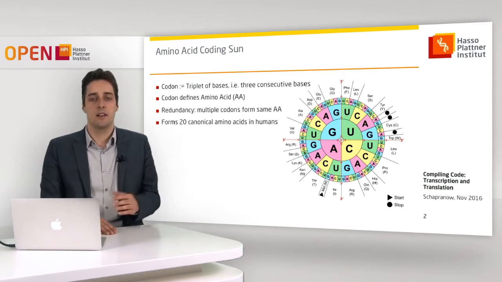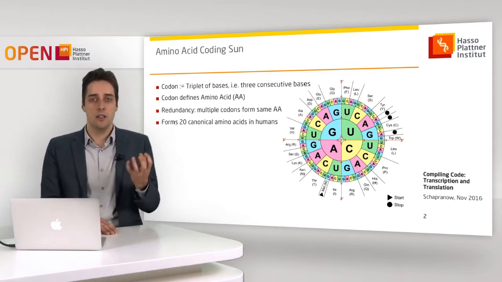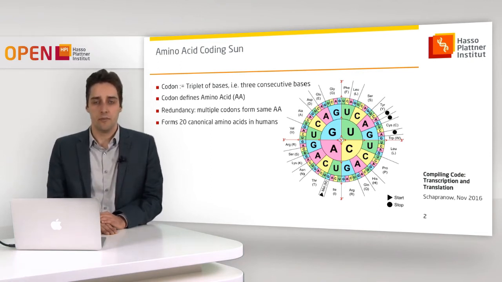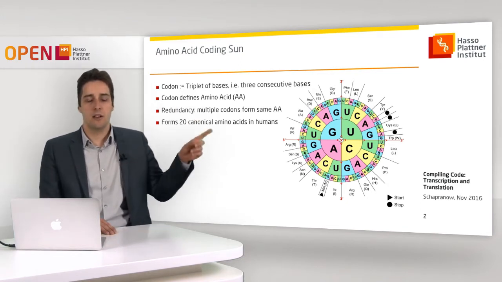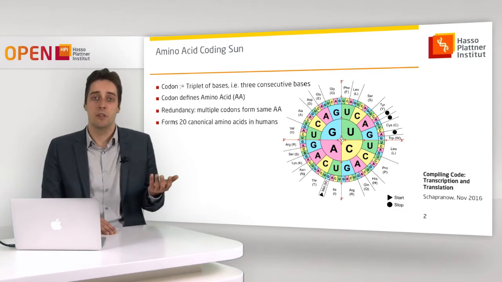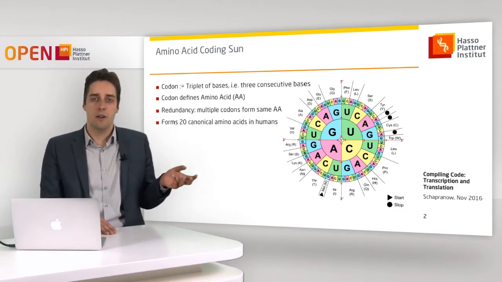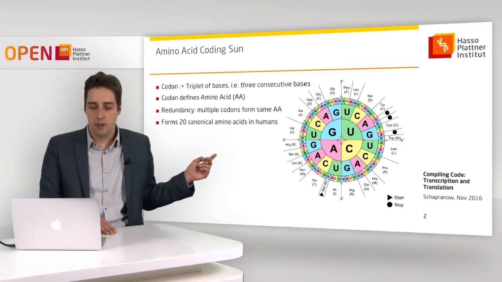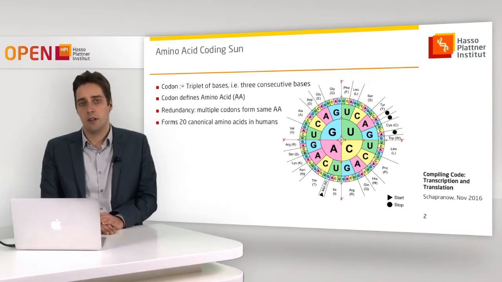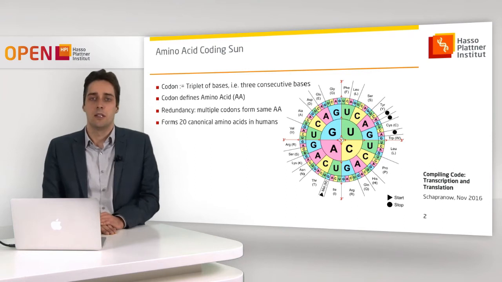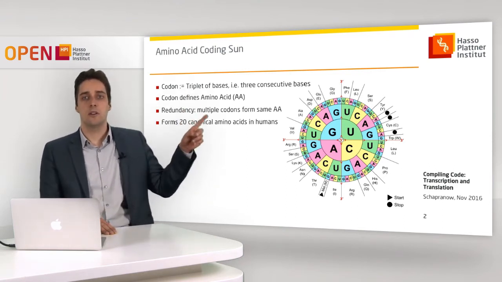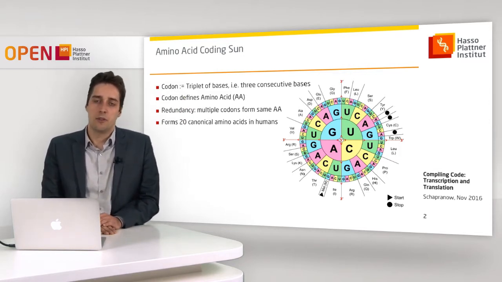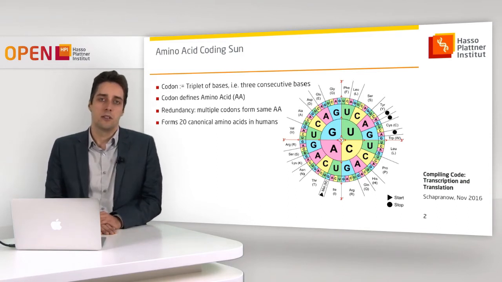That means you have some kind of redundancy here to protect and to increase the robustness of the products of the DNA. So you see there are some letters at the outer circle which refer to the actual name of the amino acid, which is not so important in our context here. However, you also see very specific signs here. For instance, the start codon down here is ATG. ATG is, for every kind of ribosome, the information that you have to start decoding. And then you see these 3 dots up there, referring to stop codons, right? And these are important to stop the protein synthesis.